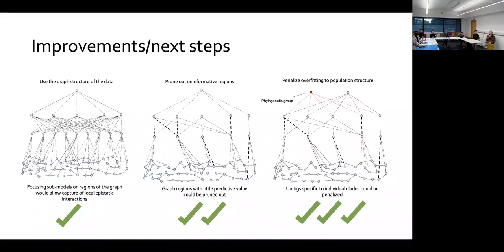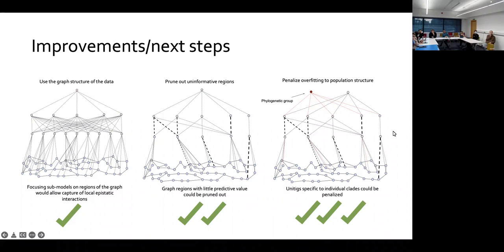I haven't completely figured out how to do this, but I know there are other areas of research that work on graphs or data that have some sort of structure to them. I thought a relatively simple solution would be to train different sub-algorithms on a small region of the graph to see if that region can be used to produce accurate predictions. And anywhere that region of the graph is not useful, just throw that data away and only keep the sub-models that are actually contributing to some sort of predicted accuracy. Once you've got your sub-models, you could then combine them together to produce a more accurate ensemble.